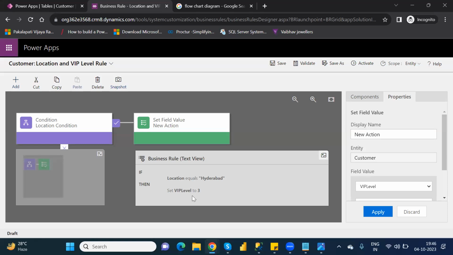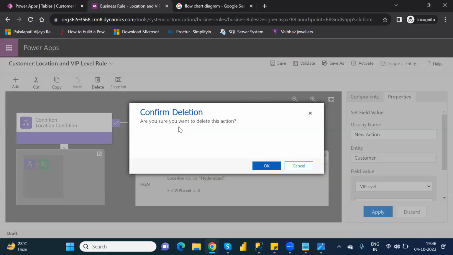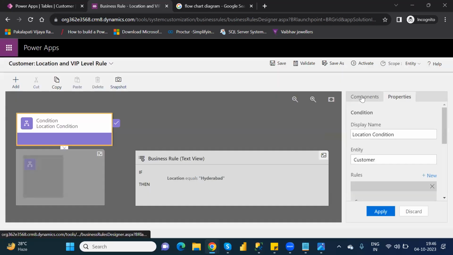But set a default value at the time of creating a new record means that particular action needs to be performed only for new records; for existing records, those actions are not set. But here the set field value is automatically applied for either an existing value or a new value also. Understand? So again, I don't want to show it again. Please try it from your end. Understand? So this is how the business rule works for the set field value action.